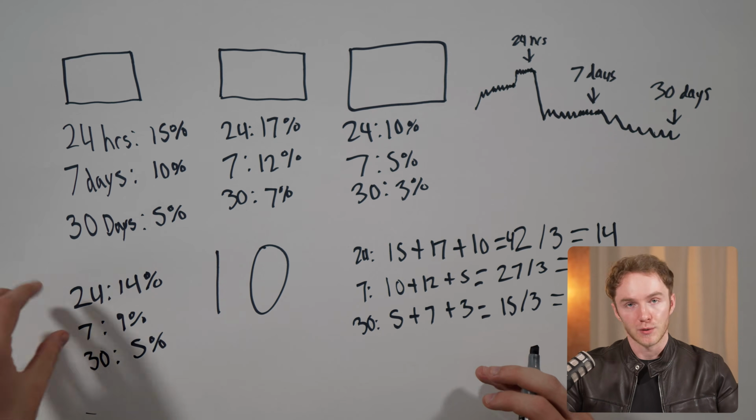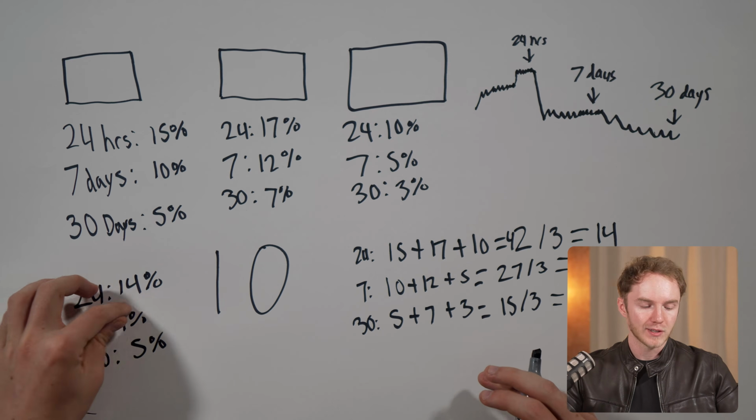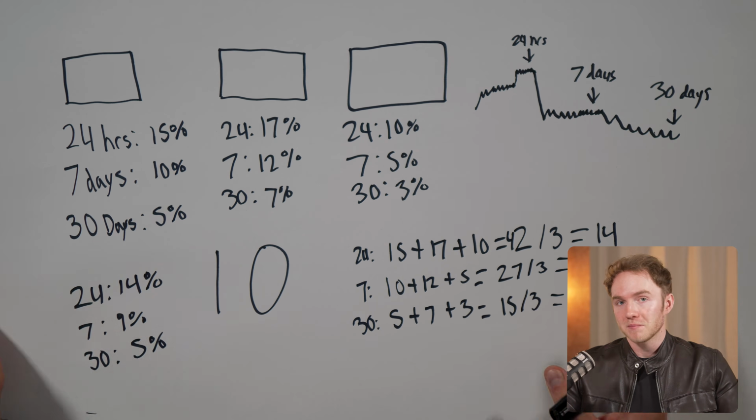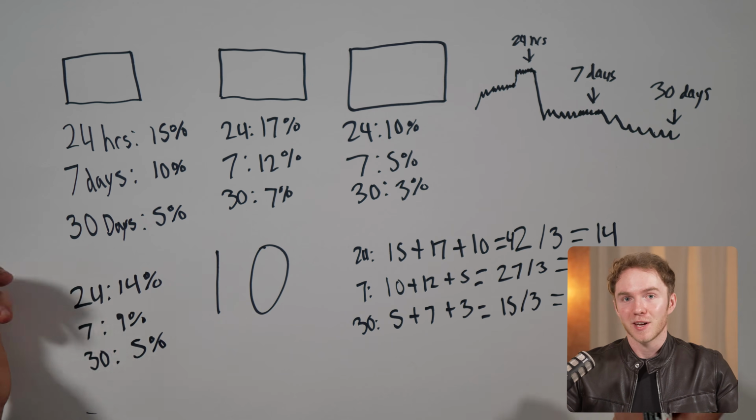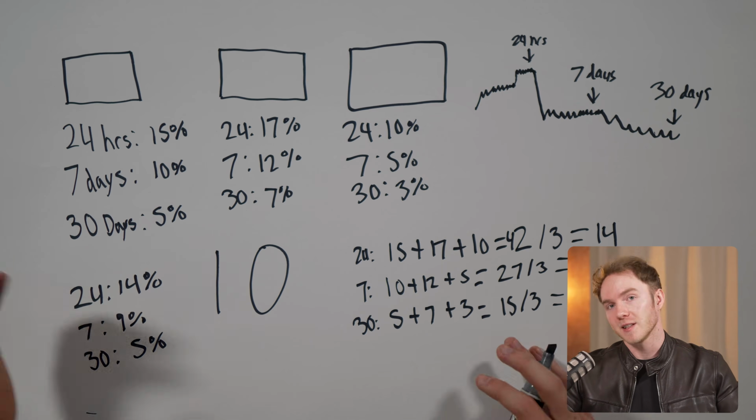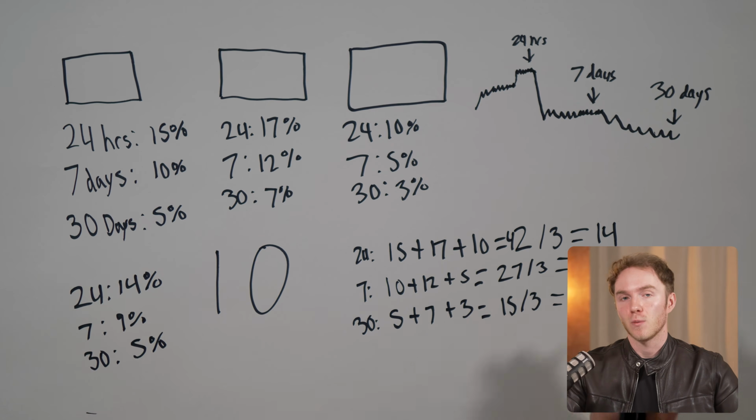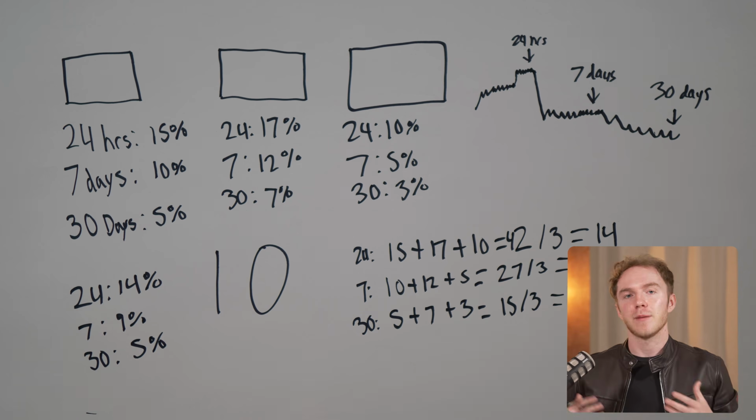Because let's say we post a video in the first 24 hours. If it's above our average, let's say the video is at 16%, that means that that's probably a pretty good thumbnail. Or if it's below the 14%, let's say it's 12%, that means that we probably need to work and change the thumbnail. And that is where A/B testing comes in. So now it's time to get into actual A/B testing.